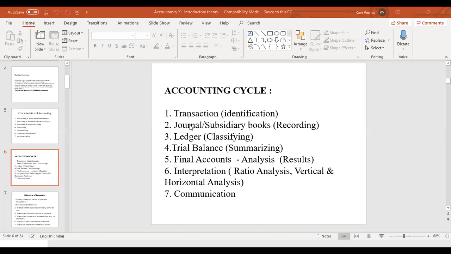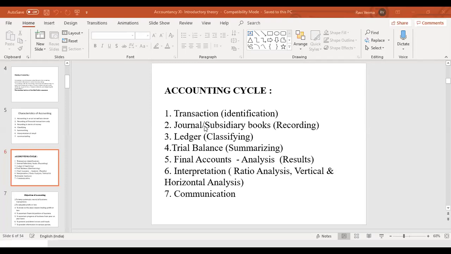The second point that we are going to follow in the process of accounting is recording. So in recording, we have to record all those financial transactions which we have already identified. हमने first step के अंदर identify किया. Now in second step we are going to record it. Record करने का मतलब होता है लिखना. जैसे आपको ये पता चल गया कि मैंने लैंड खरीदी है, उसकी वैल्यू 1 crore rupees थी. So now you record it in the journal or subsidiary books, or we may prepare both, right? So the point is recording के लिए जो हम books use करते हैं accountancy में उसको journal या subsidiary book कहा जाता है, और journal और subsidiary book अलग अलग होते हैं, right?